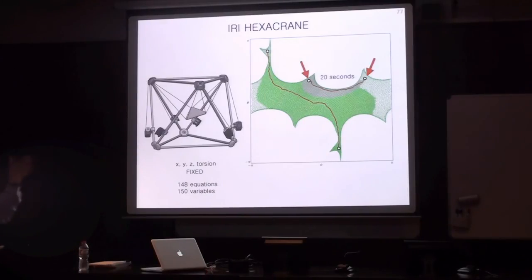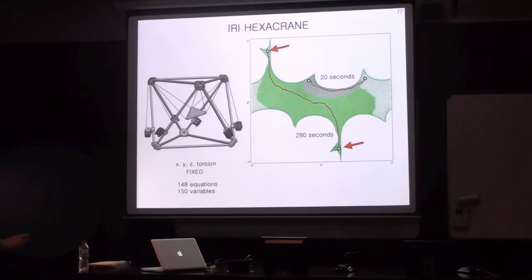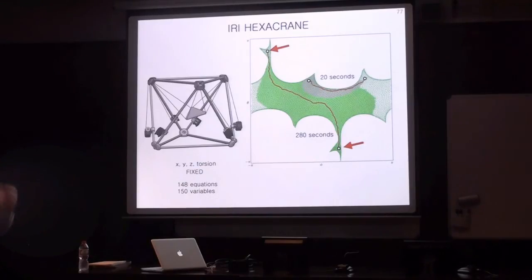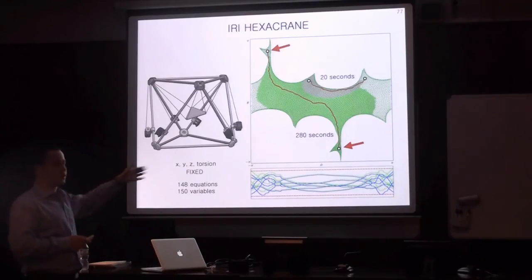The first path was computed in just 20 seconds, but the second path is more interesting because it contains narrow corridors, which usually pose problems to other path planning methods. But in our case, as long as the narrow corridors are below the clearance limit, the method has no problem crossing them. And in fact, we can check that the forces always remain inside their limits along the whole path.